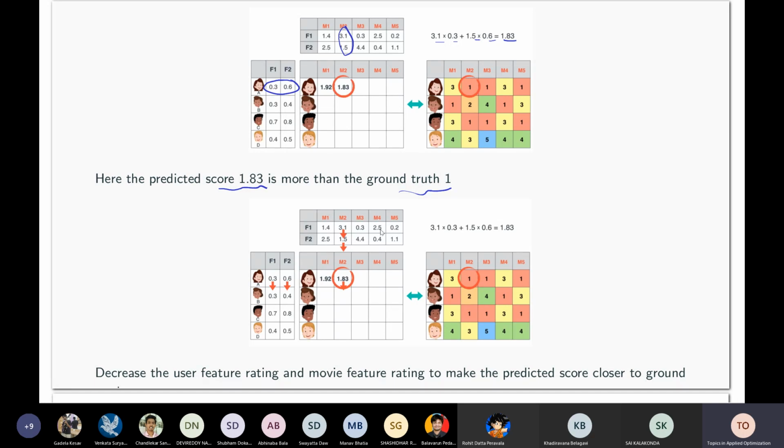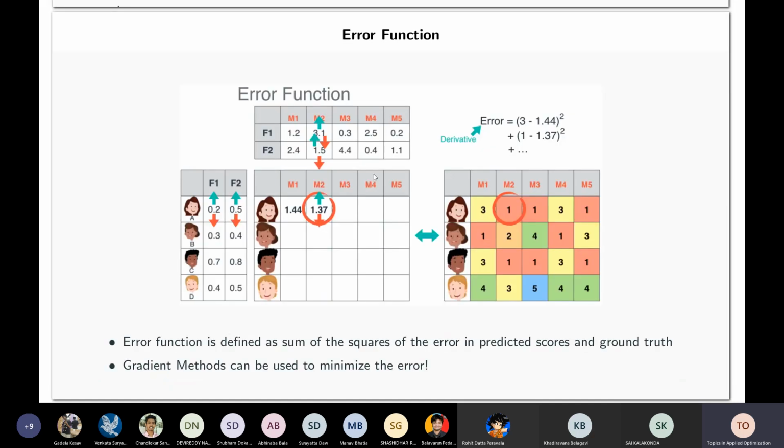So this tells us some intuition behind what we are after. There is a ground truth, and we start with an initial guess, and we need to adjust that. Some adjustment is needed in these values. So that's the basic intuition that we got from here. So how can we formalize this correctly? We can define some kind of error function based on the ground truth.